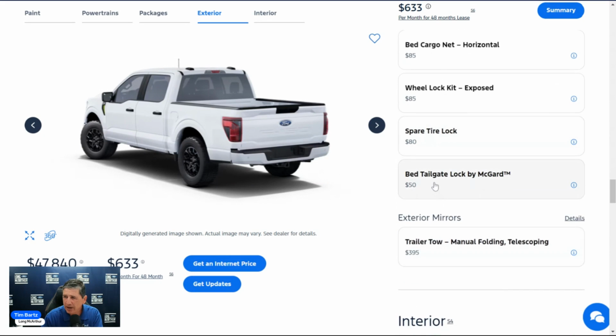Bed tailgate lock. So if you like to leave your tailgate down, you know the tailgate can come out and be taken off. So this will lock it in so people can't do that. So that's also a dealer installed option. I believe, let's see, where's that? That should be a dealer installed option as well. Yeah, right there.